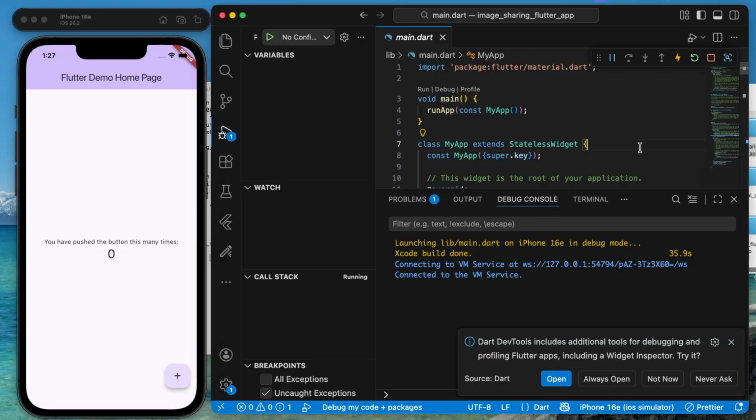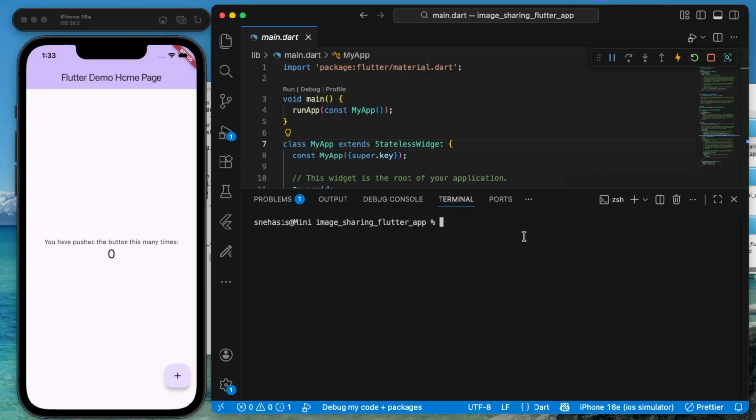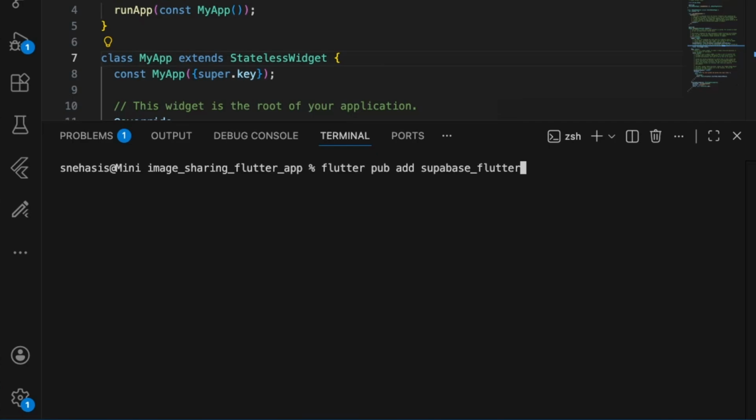Now for our application, we'll be requiring some external packages. Open the terminal window inside Visual Studio Code and type flutter pub add, and then we need to type the name of the external packages that we want to add inside our Flutter application. First, we'll be adding supabase_flutter for connecting our application with Supabase as our backend as well as our database.